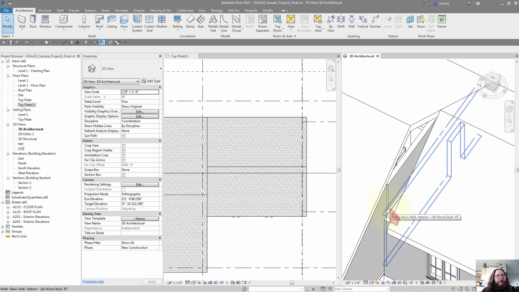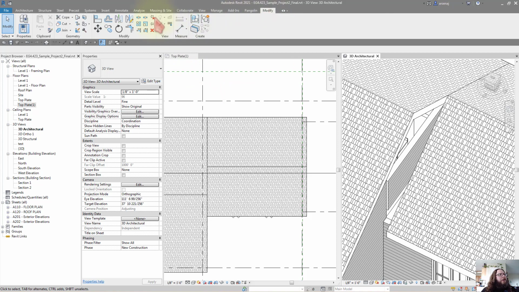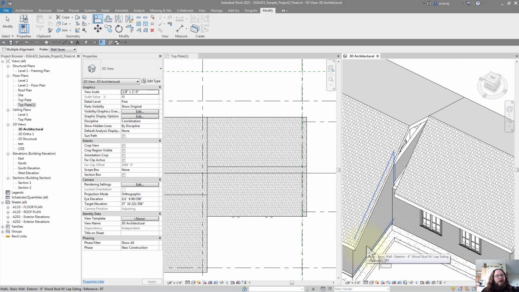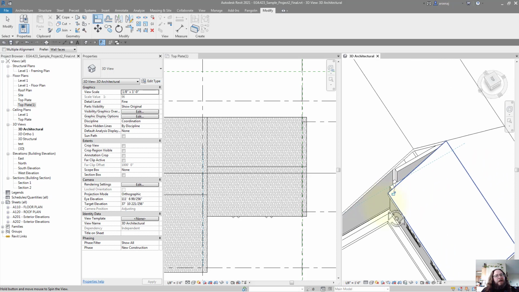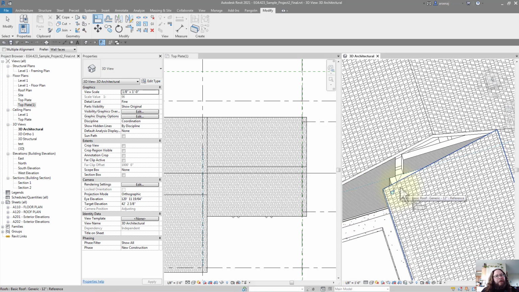Escape again. Then I'm going to use my align onto the Modify tab, align here, pick that. I'm going to go back into my view and I'm going to hover over the face of this wall I want to align it with, pick that, come back up here, align it with that face. As you can see, it got cut back a little bit, that's okay.